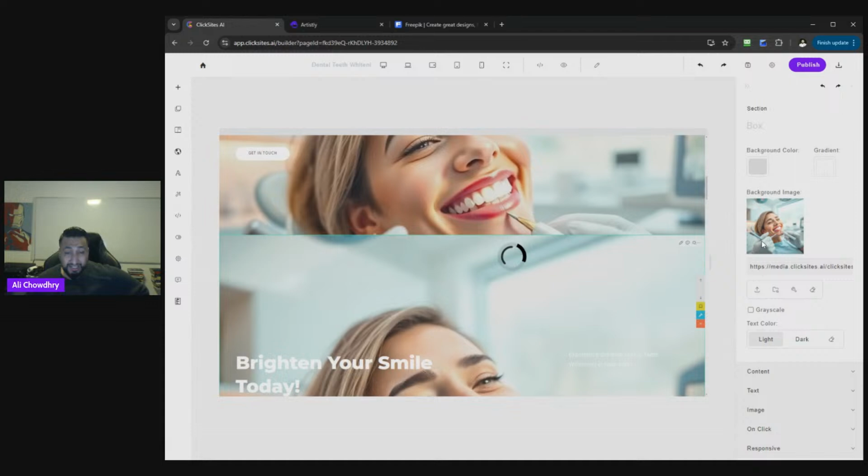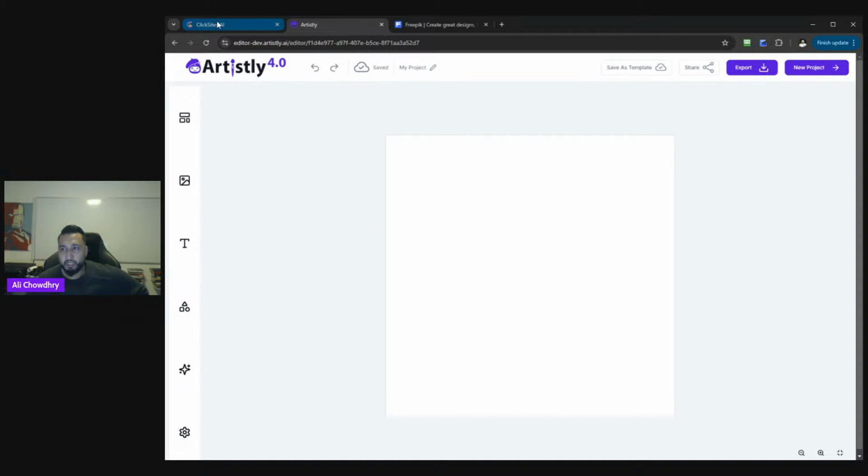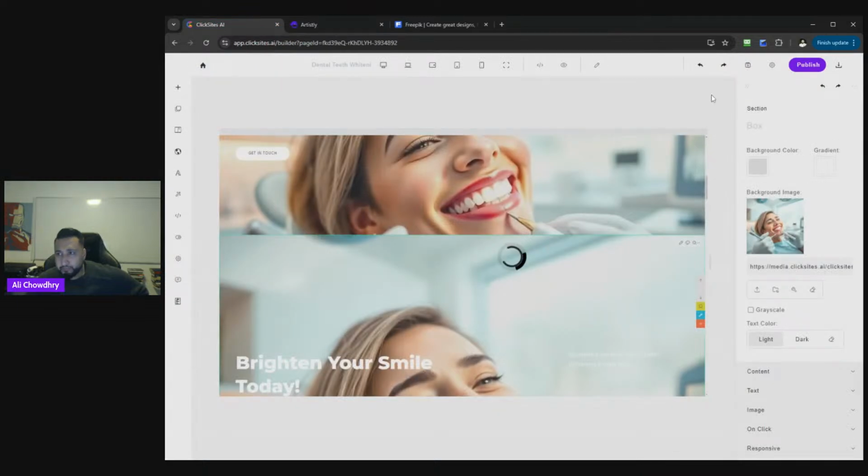Alternatively, you have Artistly now, so you can actually use high-level images from Artistly, and ClickSites also has AI built in, so you can do images. So either way, you can use Artistly in conjunction with ClickSites for your images. Okay, so you have the best of both worlds. We'll give it a few moments, depending on the complexity of the image. It has to get a whole brand new image and move text around. So sometimes these things may take a few moments, but being on the call, things can move a little bit slow depending on the processing power of my ebook.